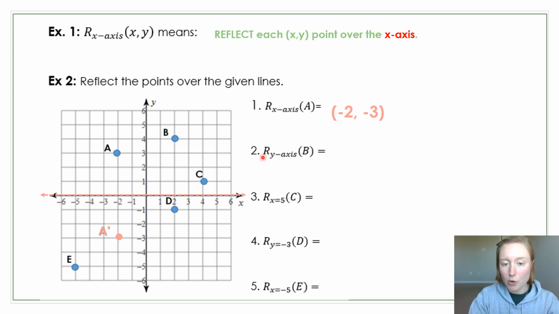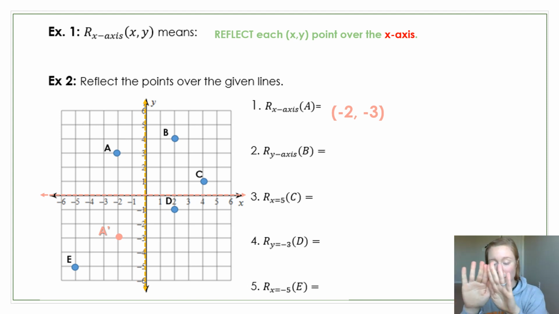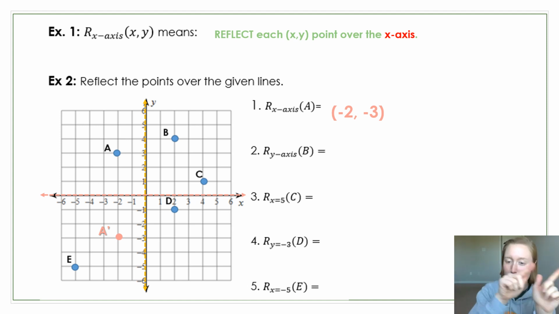I'm going to draw the y-axis in, or just in this case highlight it because it's already on my graph. So I'm highlighting my y-axis in yellow right here. Okay. If I'm going to reflect B across the y-axis, if I think about folding this piece of paper in half vertically, across the y-axis, if my point B is right here, when I fold it across, it's going to end up the same distance.